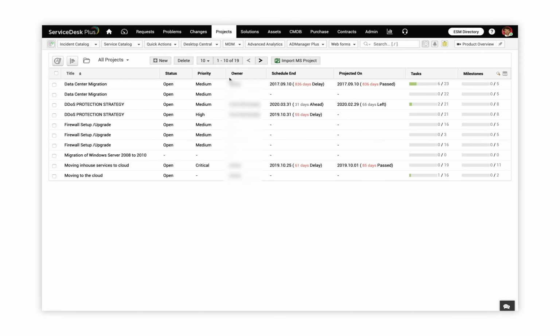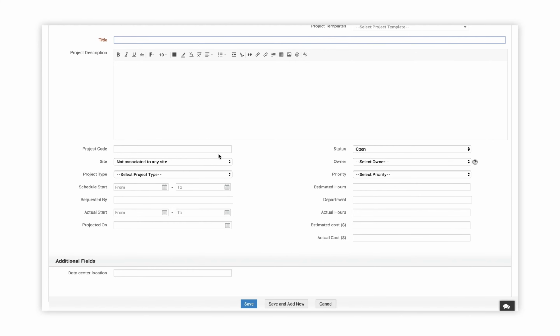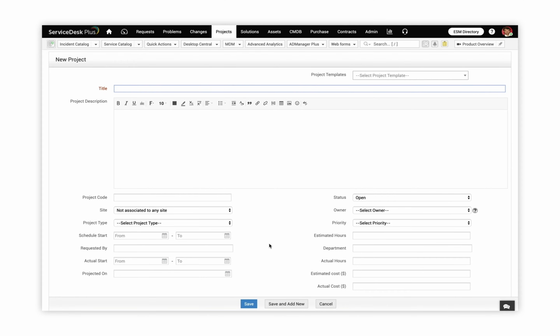The scope of a new project can also arise from the implementation stage of a change. If the implementation of a change involves more members and requires a lot of time and it needs a detailed plan to implement the entire change process, it can be created as a project, or a project by itself can be created to track and manage all IT projects. For creation of a new project, you can provide all details of a project along with the project code, the scheduled start time and end time, the actual details, the estimated hours, the estimated cost, and all additional information about this particular project, and create it.